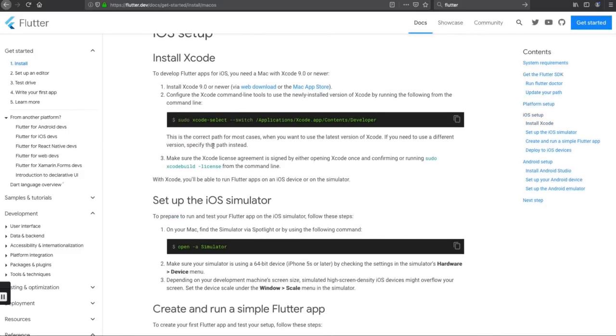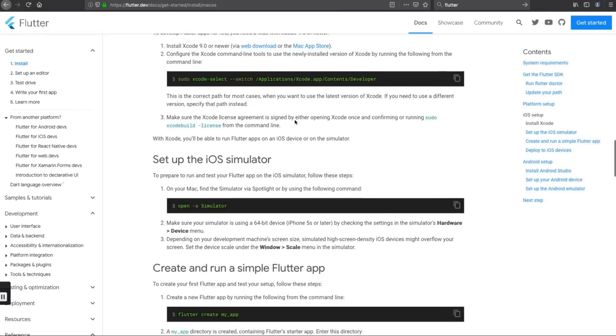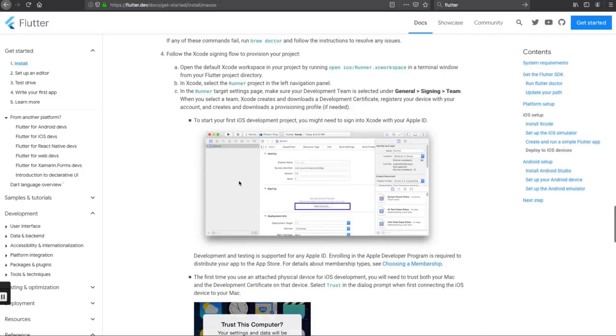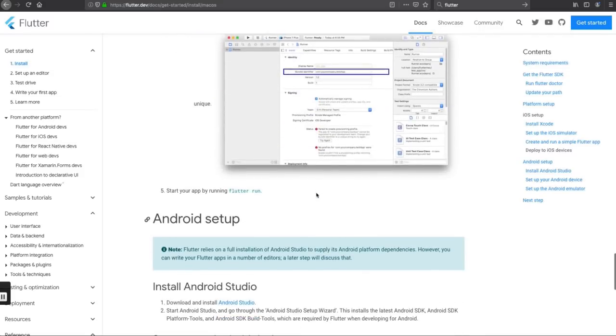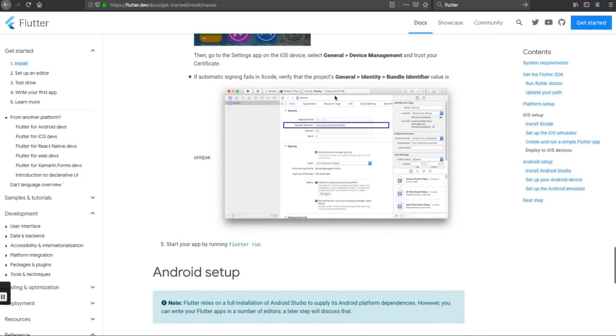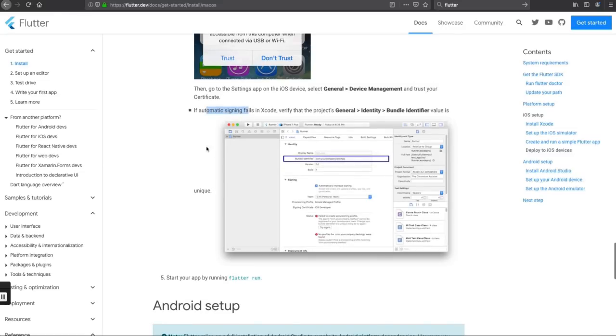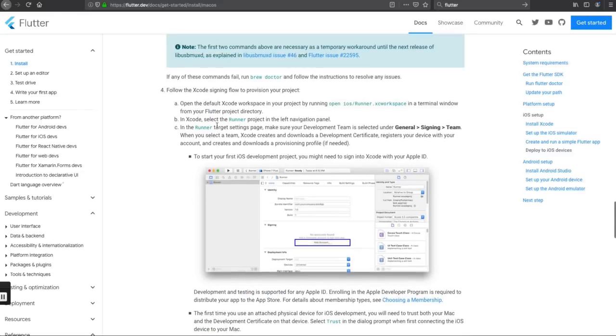For Xcode, simply follow the commands, and then you will see the Xcode configuration. You are going to fill in the signing information, the code signing. You are going to need a free developer account.